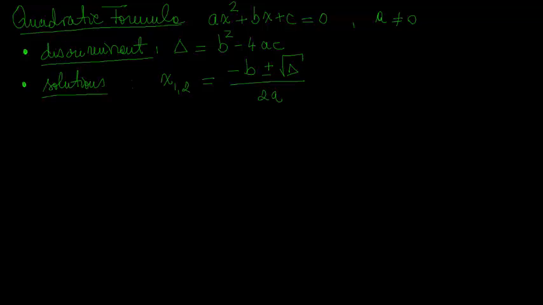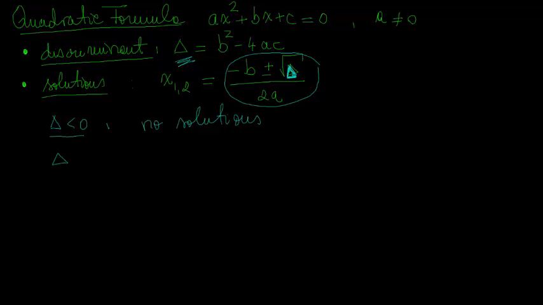So let's now understand how this discriminant delta tells me about the number of solutions for a quadratic equation. Let's analyze this formula here and see what delta tells me. First, let's notice that in the case that delta is less than 0, because delta is plugged under an even root, we do not have a defined operation there. So we can't plug a negative number under an even root. Therefore, in this case, the equation will have no or 0 solutions.